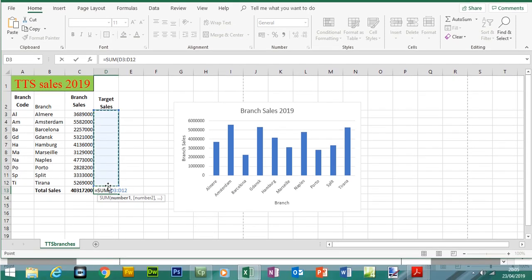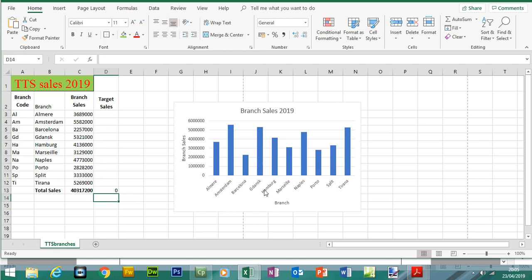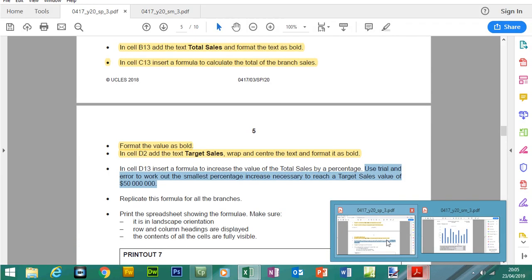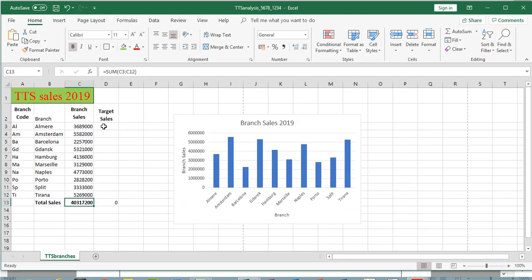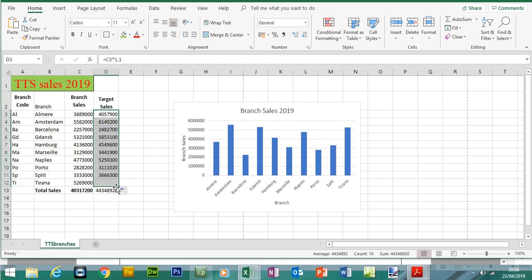And we're going to highlight this range of cells here. So obviously we've got nothing showing. Basically this is the total sales now, and we need to enter a percentage to increase it to at least 50 million. So okay, let's first of all click here. If I type equal, click on this cell, and we're going to add an extra 10% on. So if I times it by 1.1, okay, and then if I drag this down, we're still below the 50 million mark.